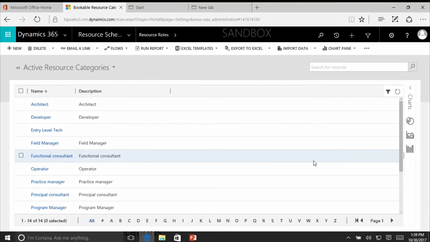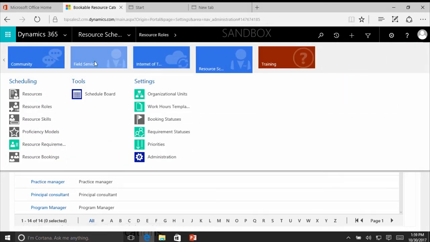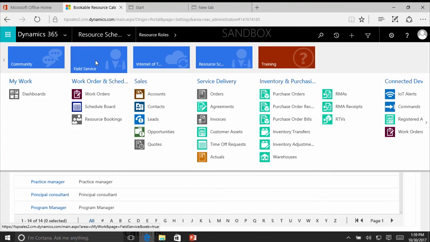So let's look at the process of creating a work order inside the system. If I go into field service, I will see underneath work order and scheduling, an area for work orders. This is where I would generally go if I were going to manually create these work orders in the system. Now keep in mind that if I was executing this through a portal, the work orders might be created on a portal, they would still show up inside the web application through the work orders area.